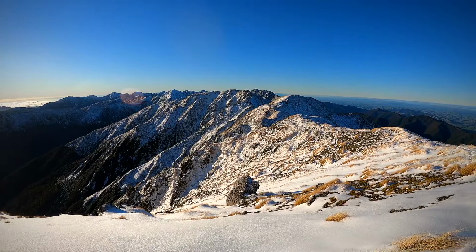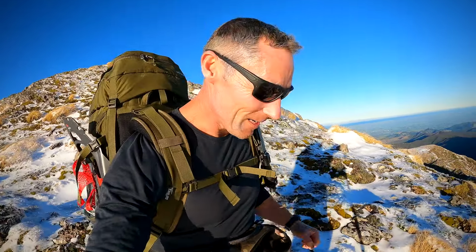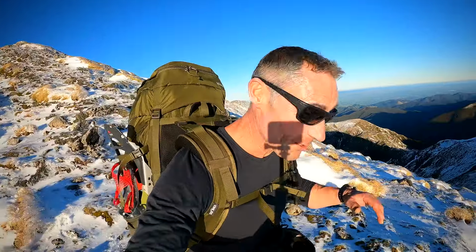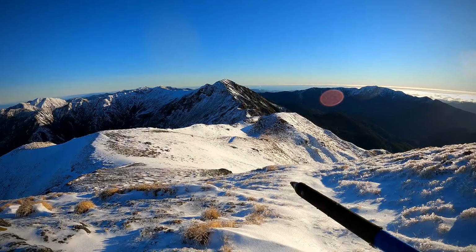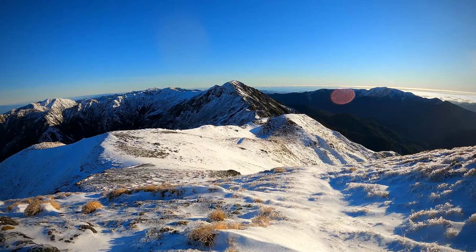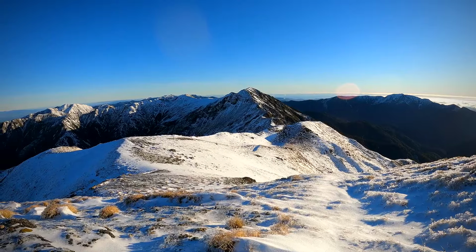I've just come over the South King. Feels so good. Heading now to the base of McGregor. Oh, I'm gonna make it. I'm gonna make that time before the sun goes down. As soon as that sun drops, it's gonna ice up. Things are gonna change. Cloud can possibly roll in. Just gotta get to the base. So close. That midsection, that's the gnarliest. Once I'm up and over that, I'm home free.